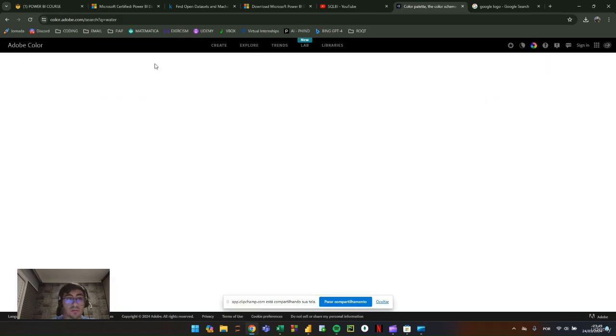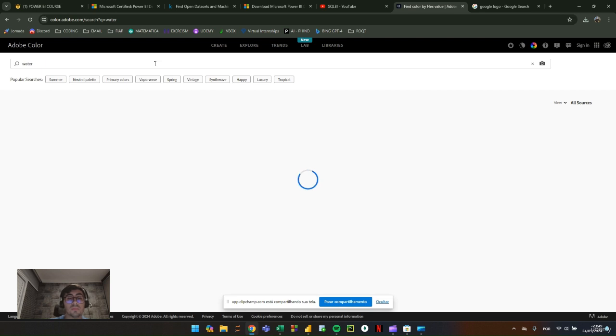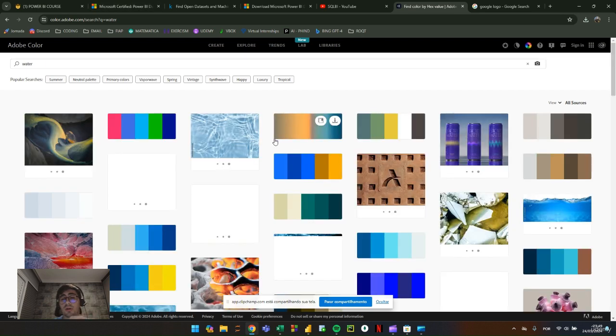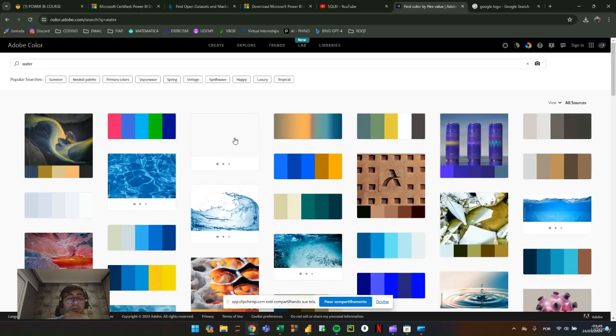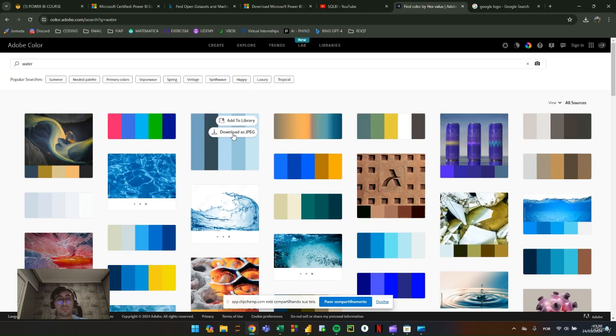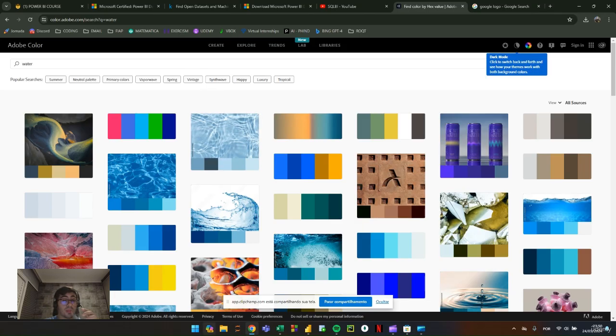If you write water, it's going to show you some colors related to that. This is a very useful tool for the design side of Power BI. Not only the measures and the calculations are important, but also the design of your solution. It's important for you to have a good design that people want to use.